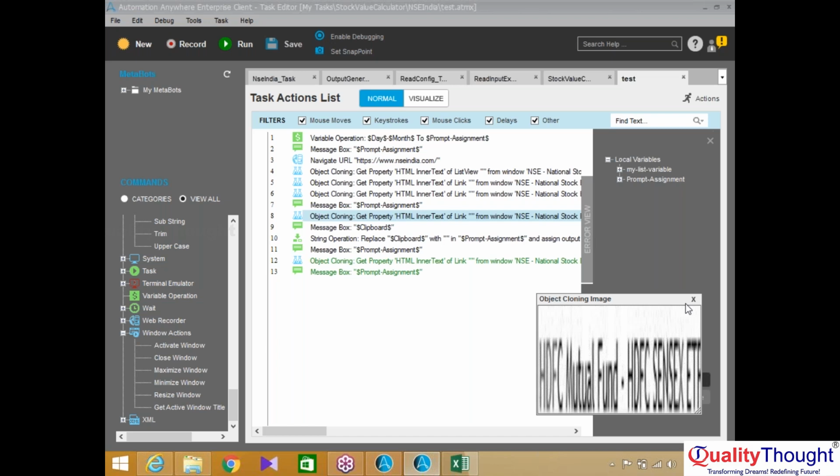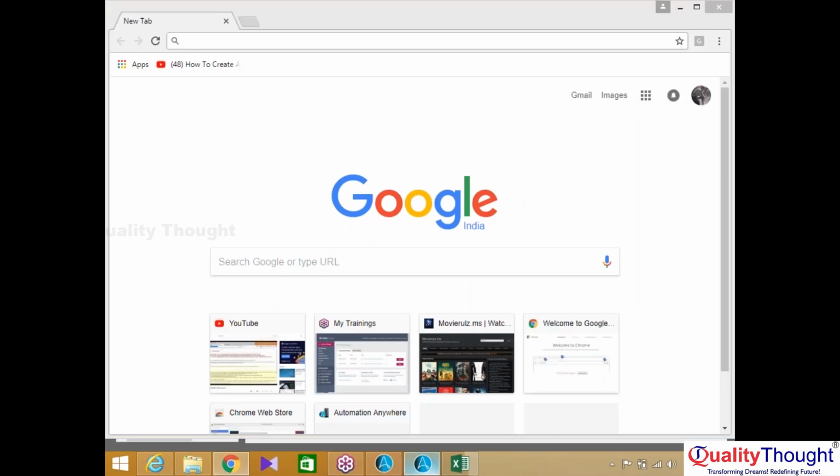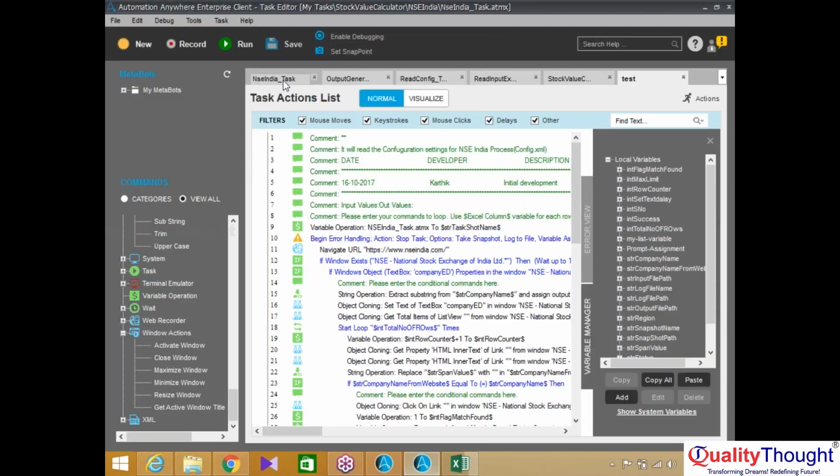Any questions? Okay, I'm sending you all the tasks. If you find some time, just change this code, whatever I have just explained. Change these hard-coded values, like navigate to URL, and try. If you find some time, logs and comments are not required for now. If you don't have time, just don't change it. But if you want to analyze errors, you definitely need to add those logs and comments.